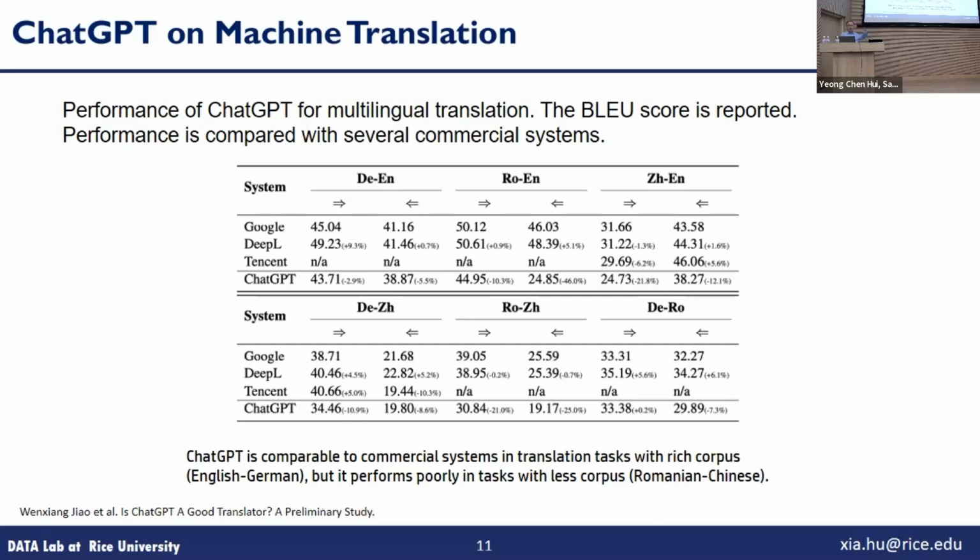The conclusion we can make from this standard evaluation is that ChatGPT is good in some general tasks, but it's not perfect. That's why we consider it promising, but we do not necessarily need to worry about ChatGPT's performance against many commercial systems. We still prefer to use Google Translate or Tencent Translate in our daily life, right? I thought this way, probably even a couple of weeks ago, from this set of very serious scientific evaluation.